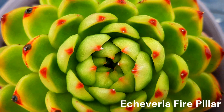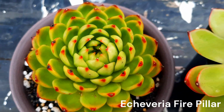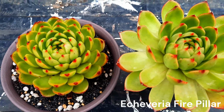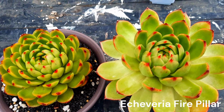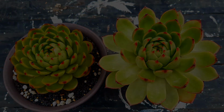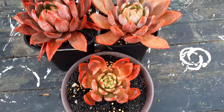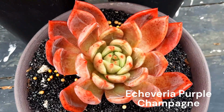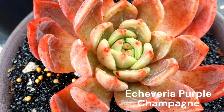It's a combination of full sun exposure and proper watering that you will achieve their stress color and their healthy growth. And another factor that can contribute to their colorful stress color is the cold season. During the ber months, September, October, November, December, until January and February here in the Philippines, I have observed that my succulents become more colorful and so beautiful, achieving the stress color during these months.